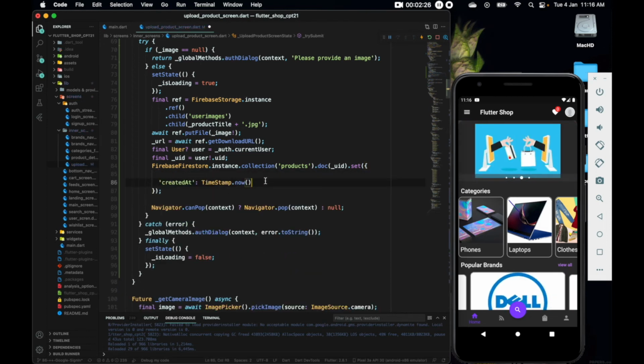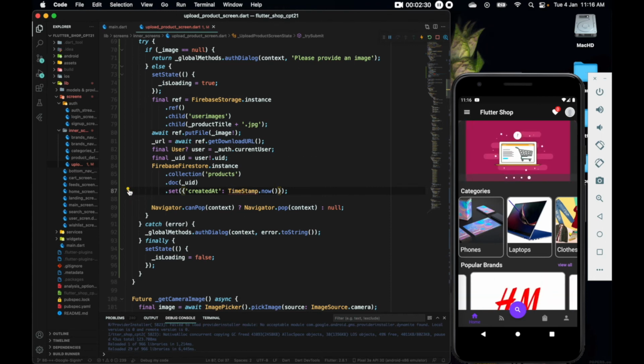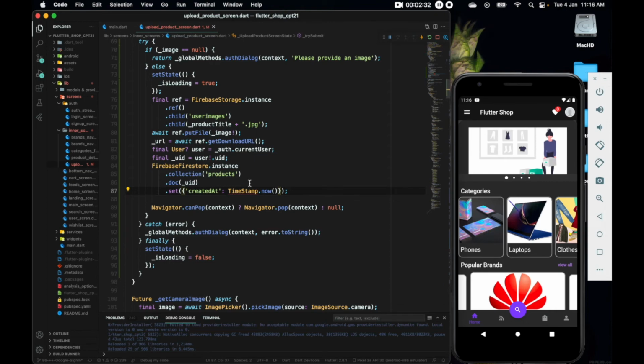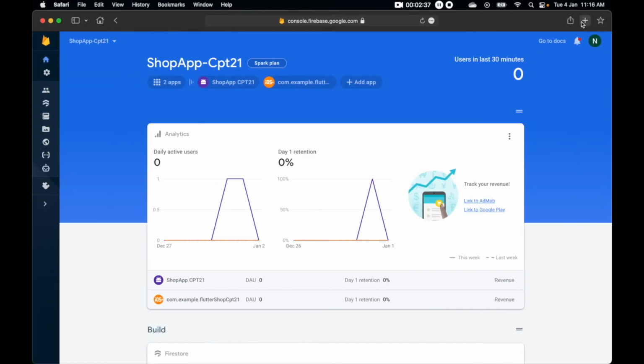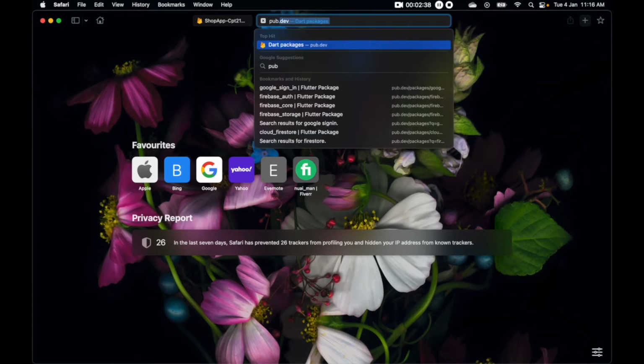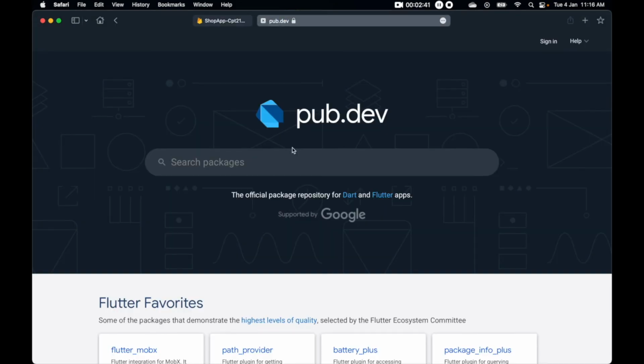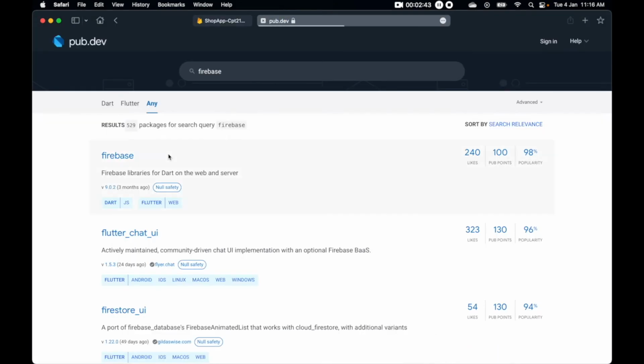I'll uncomment this, and to get the timestamp we have to import Firebase. So let's go to pub.dev. Let's get Firebase.